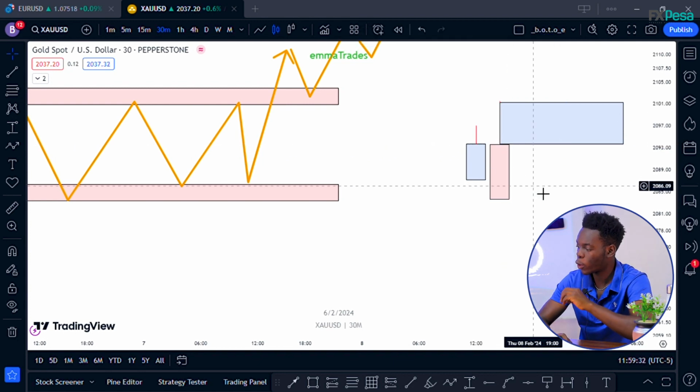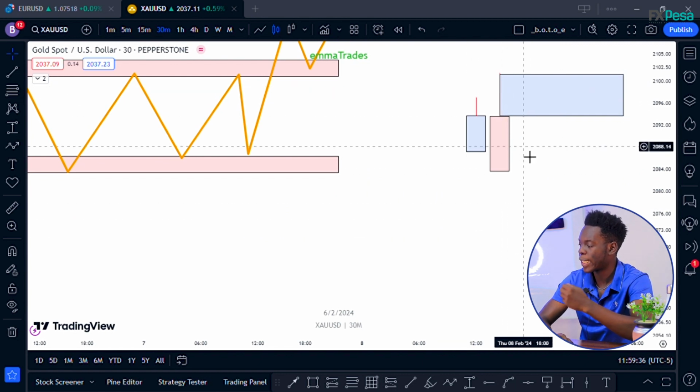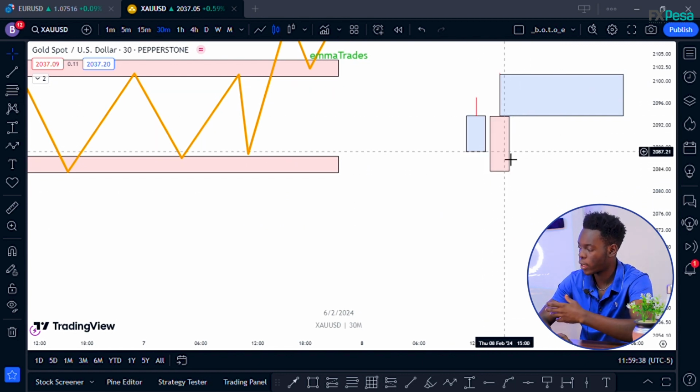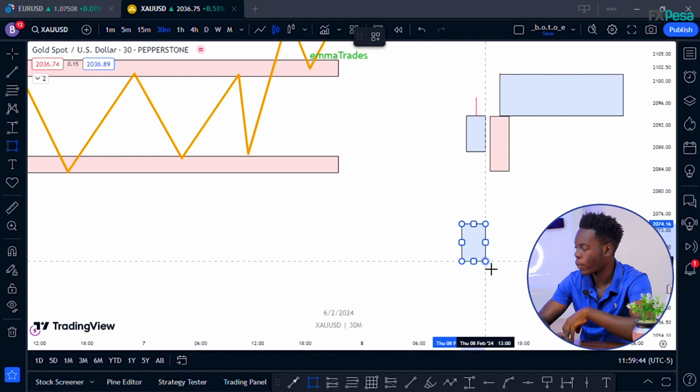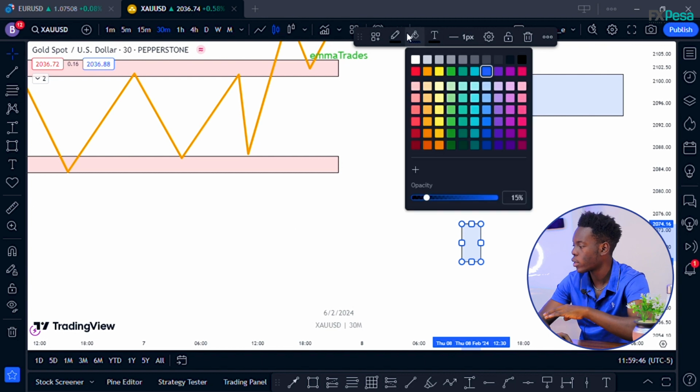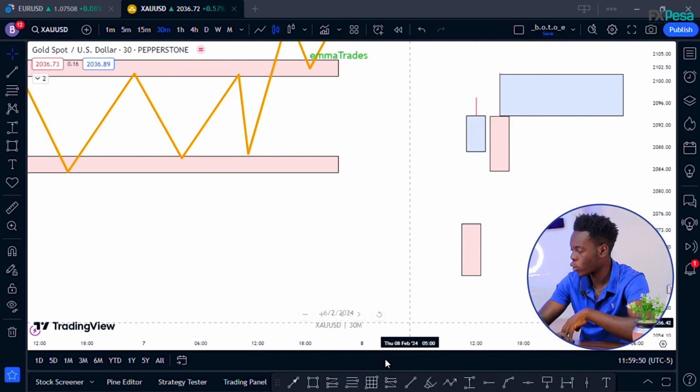So instead of confusing you guys, let me show you the second kind of pattern formation when you're anticipating for sales. So this is the first kind of candlestick we're going to look for. Then the other candlestick formation you're going to look for is, let's say we are going bearish. Let's start with the bearish examples first to make it easier for understanding. We are going bearish. I have the first one.